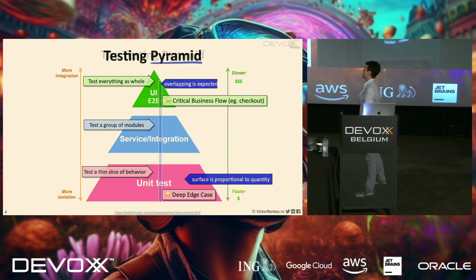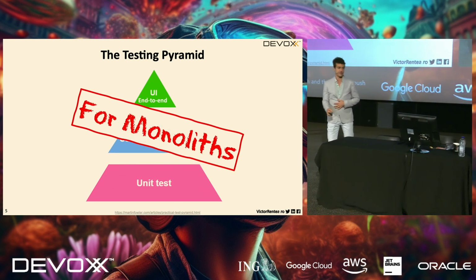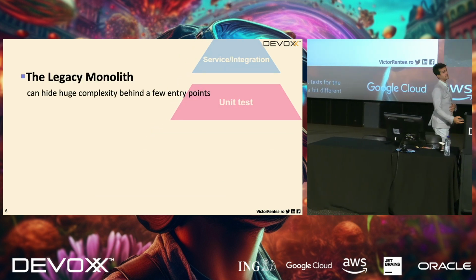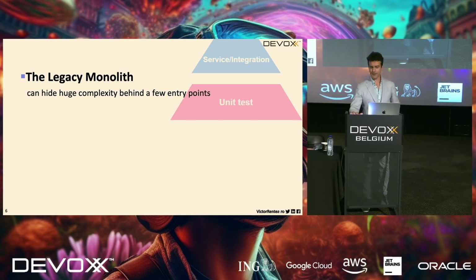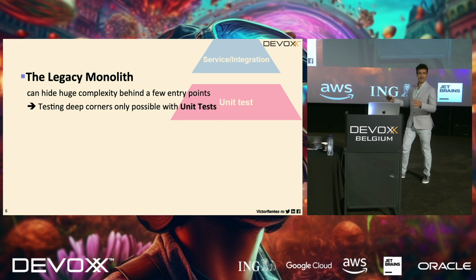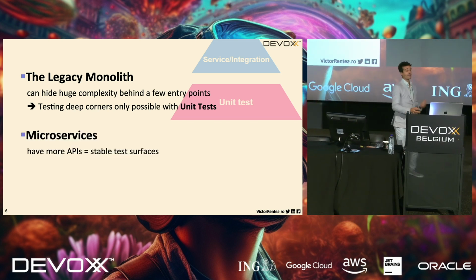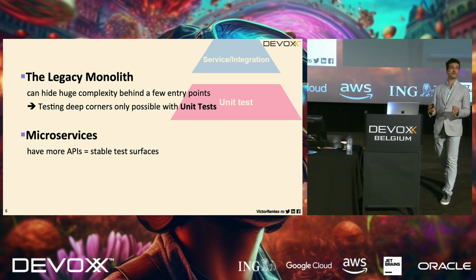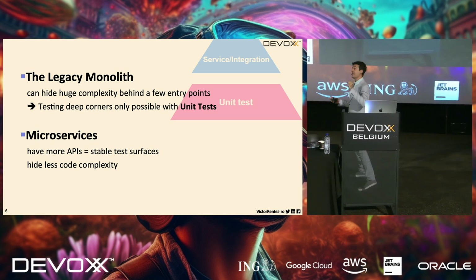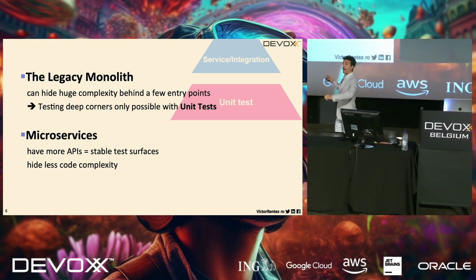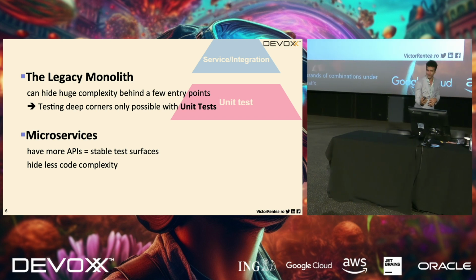The pyramid, however, was designed in the times of the monolith, and they tried to push us to write more unit tests for the corners of our logic. Now, things are a bit different when you play microservices. A monolith has rather few endpoints under which there are a terrible amount of complexities. You can't possibly get everywhere from the API, so you need unit tests to get there, right? But with microservices, we get suddenly much more attack surfaces, much more stable APIs that are perfect for testing, right? And you should not have, I don't know, tens of thousands of combinations under a single API in a microservice. That's no longer a microservice, right?